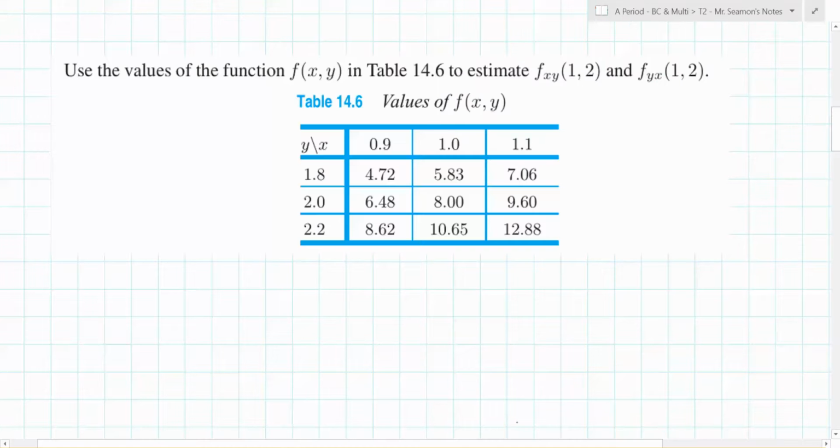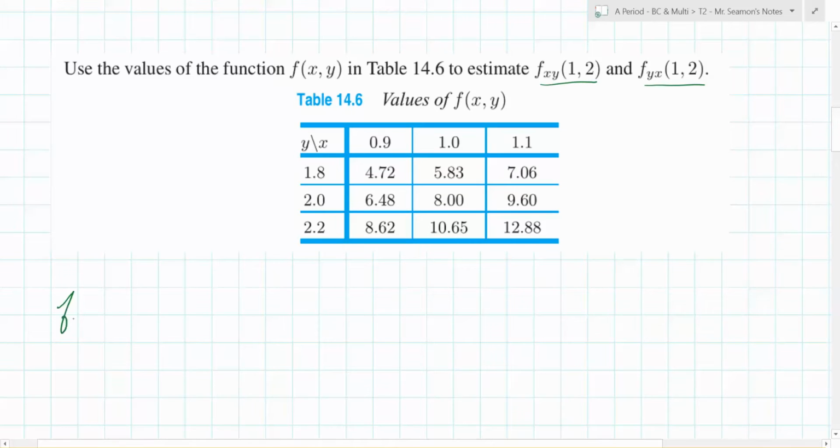Go ahead. And it asks you to calculate these 2 second-order partial derivatives. So let's take a look at this first one. This first one is fxy at 1, 2. What does that mean? You're calculating fx at that 1, 2, and then what do you calculate once you do fx? Fy of that, exactly. It's fy of that. So the best tip I can give you when you're doing a grid like this is to look at the outer one. The outer one on this is y. You're doing fy of fx.